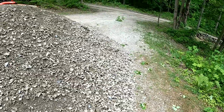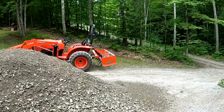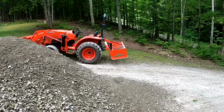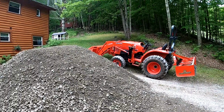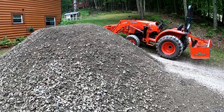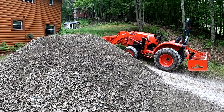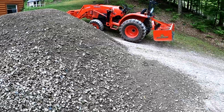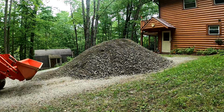But yeah, we're going to spread this around with a Kubota L3301. I was gonna haul all this with my dump trailer, but I figured rather than three or four loads, I might as well just order one tandem load on a dump truck. Made the most sense, and it saves time. So we'll get to work.